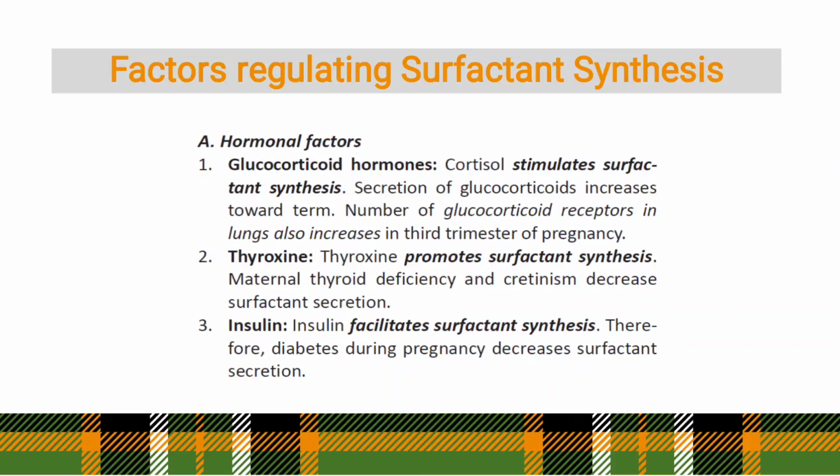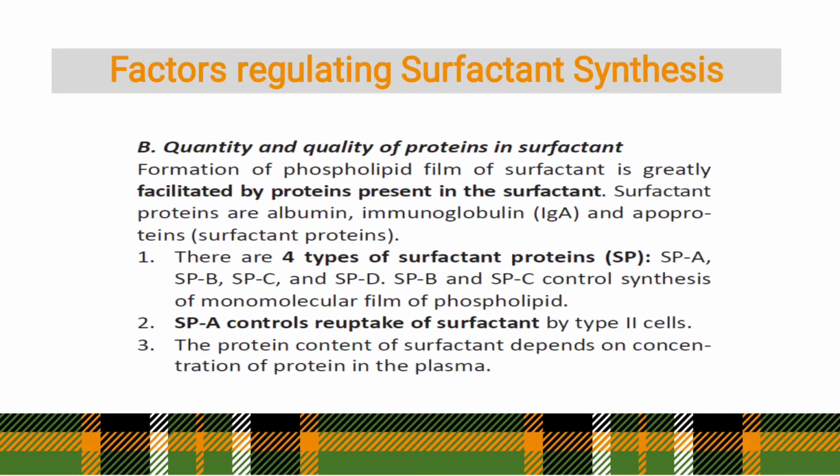That is the reason why in case of gestational diabetes, that is if the mother is having diabetes during pregnancy, that will decrease the surfactant secretion, and these children are prone to develop some diseases related to deficiency of surfactant. Now, the quantity and quality of proteins in the surfactant is also important.